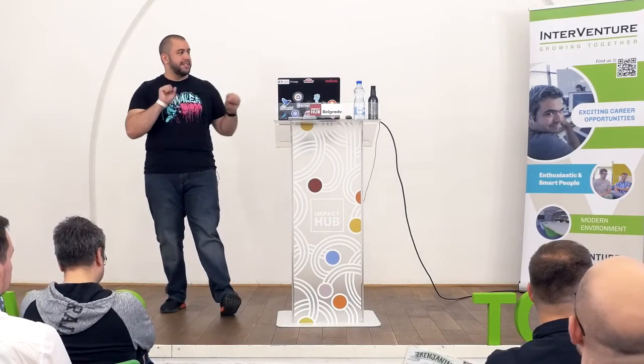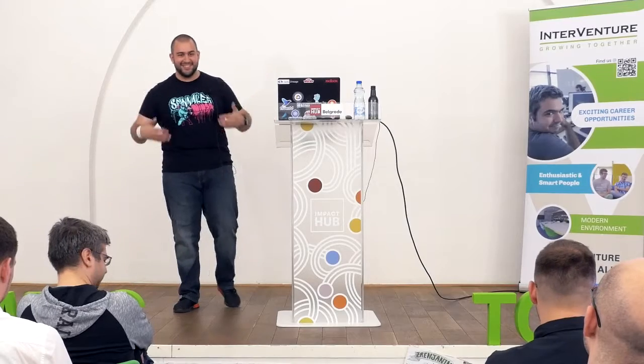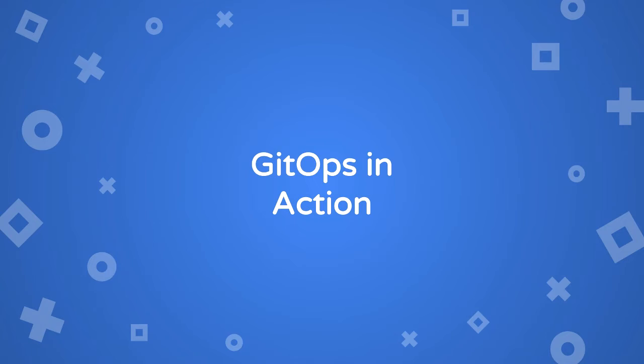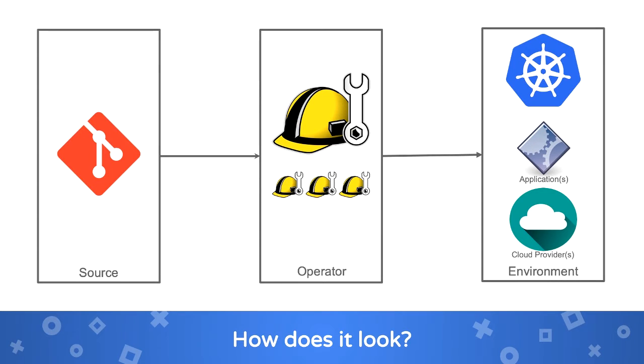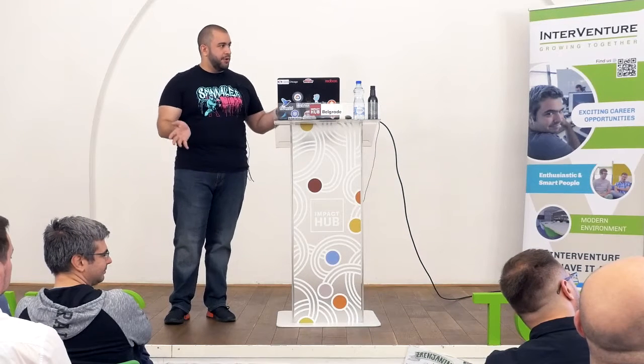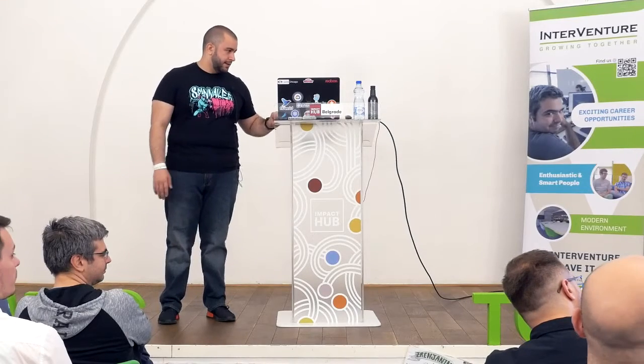So I spent a lot of time talking around the practice and the thought, and you're like, where are the technical details? This is a technical talk, right? So, all right, let's talk about GitOps in action, how this looks. Again, to reiterate, some source repository, some operator, and a way to deliver that. Another common way, if you want, is to split off the application and the config repo. That's also another common practice. There's not much to it. You can put all the configs in one repo or split them into two. It's really what works for you and your organization.